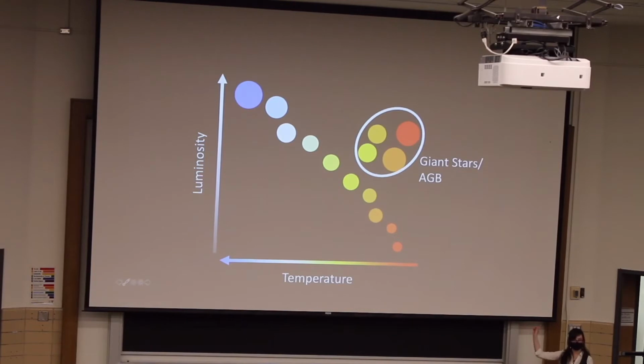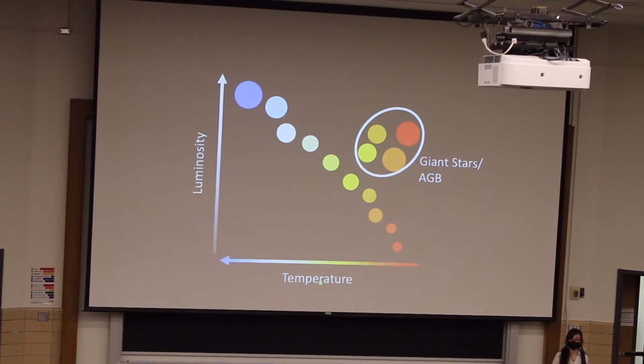And stars that are in this area of the Hertzsprung-Russell diagram are known as giant stars. And in particular, the oldest giant stars, those closest to the end of their life, are in an area called the asymptotic giant branch. A little bit of a weird word. It refers to the fact that the evolutionary track of these stars goes straight up when it gets to this point, so it asymptotes. But if I say AGB star, you can just think stars like our sun that are really old, really close to the end of their lives.